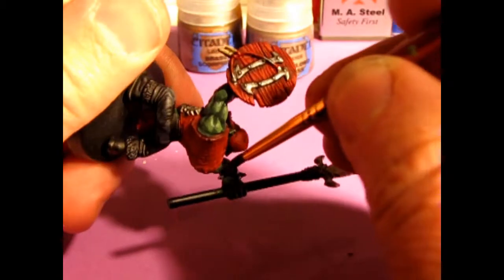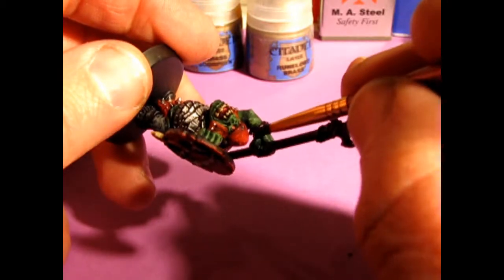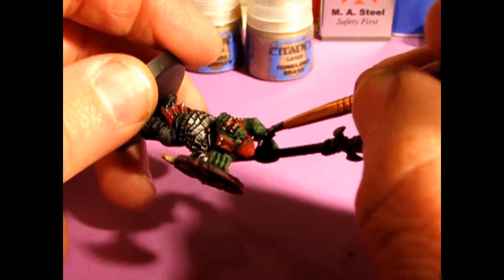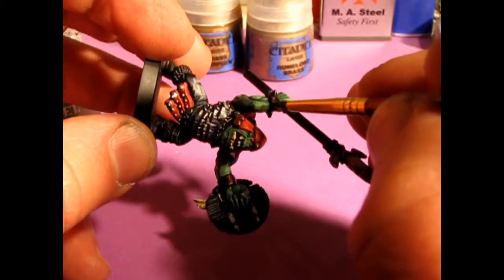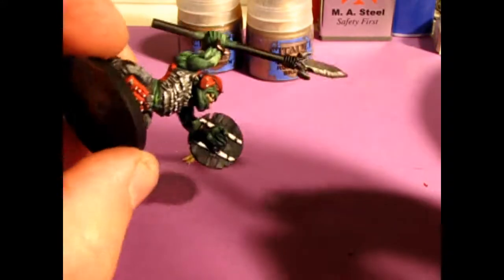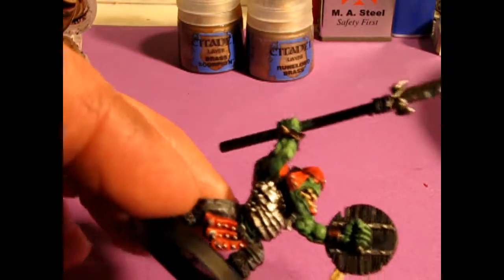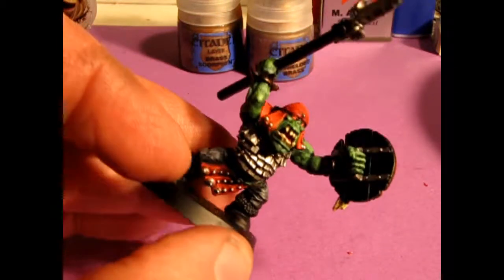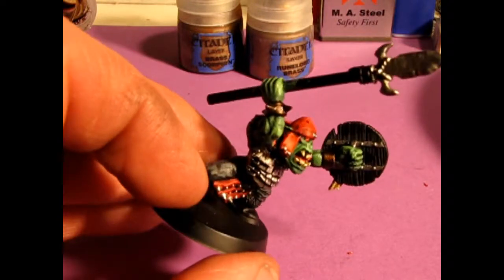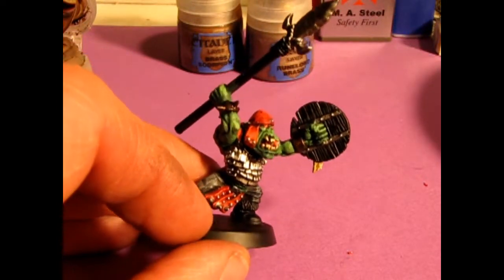Because then it makes a nice little line there, what separates the green from the metal. Just like that. Now we've got to let it dry out, make it look all foggy. And then we're going to paint the other two brass colours on the top.